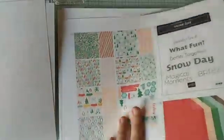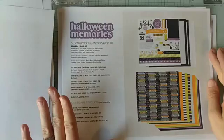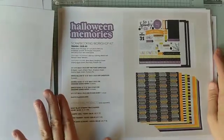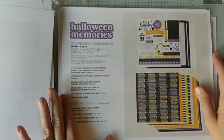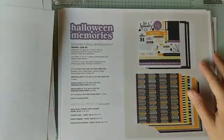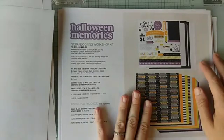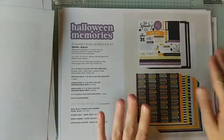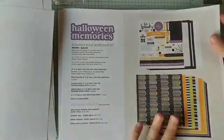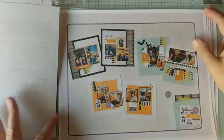Okay, there are 4 scrapbooking workshop kits total. Now, this is the one I'm betting on will sell out the fastest. We did not have a ton of Halloween products in our catalog this year. In fact, I don't think there's any. We had some in our online exclusives, and that kit sold out really quickly. So if you like the Halloween stuff and you like this scrapbooking kit, this is the one I would for sure buy right away. This one's $28. I think it is really cute. Here are the spreads for this one.